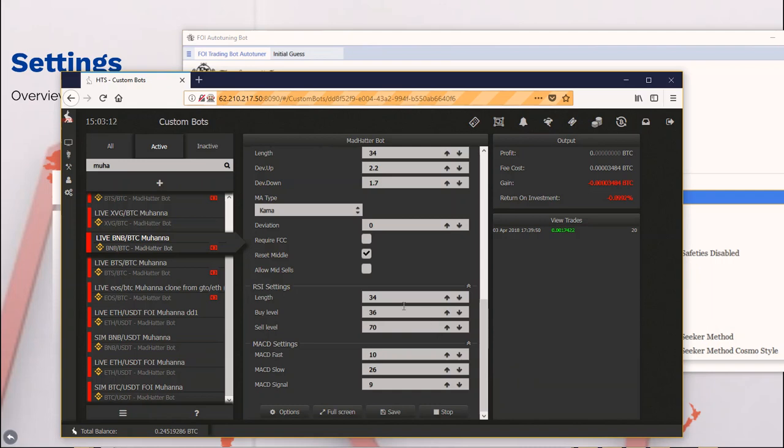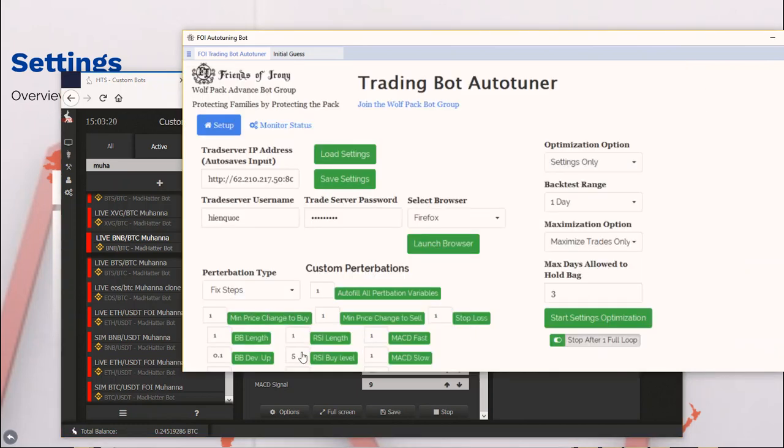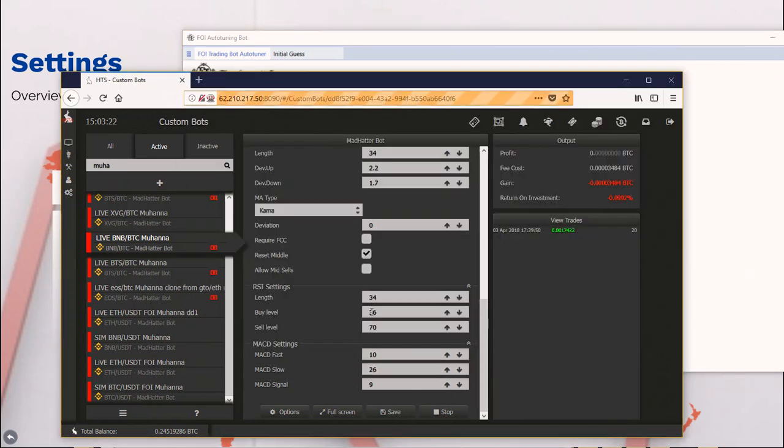Okay, because when we do, let's say, a negative perturbation of 1, and this controls the perturbations, by the way, we'll talk about that in a little bit, but let's say we have perturbation 1, so it's going to change it down to negative 1, so it's 33. I'll run it, and let's say this one got a ROI of 10, okay, but then when I change it to 33, then I move up one, right?